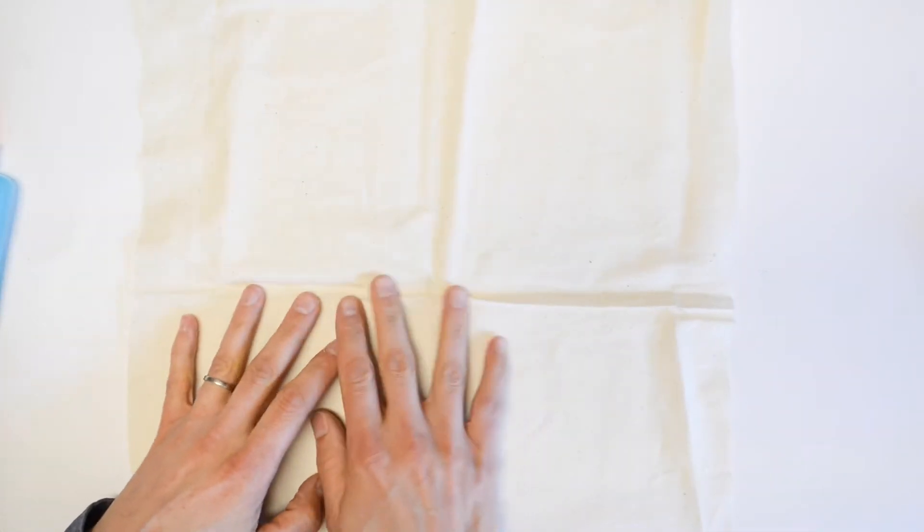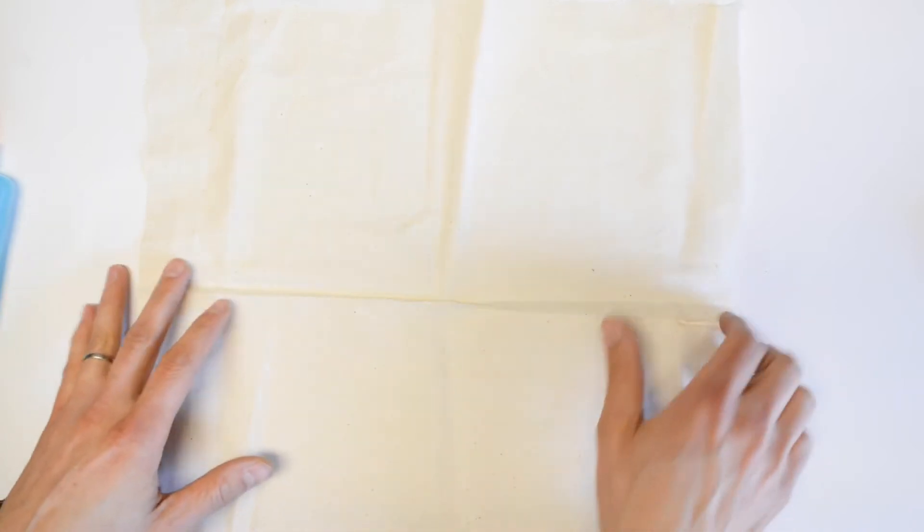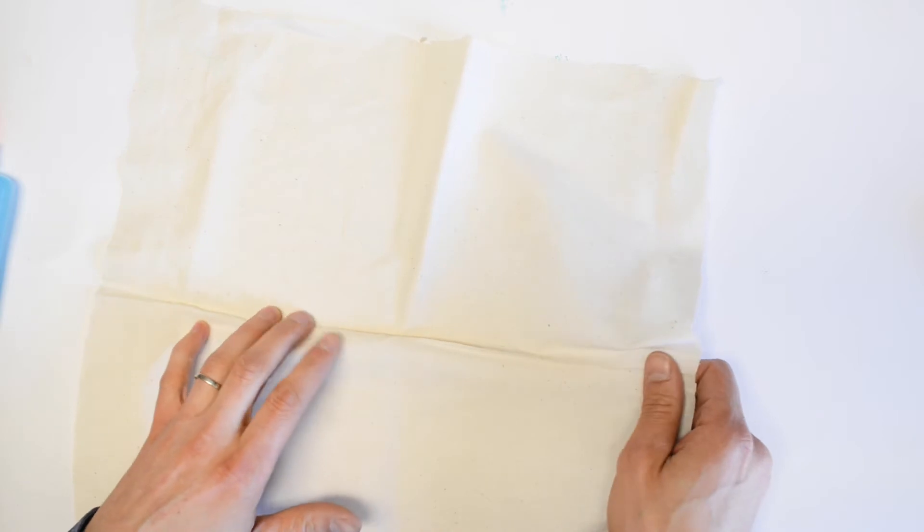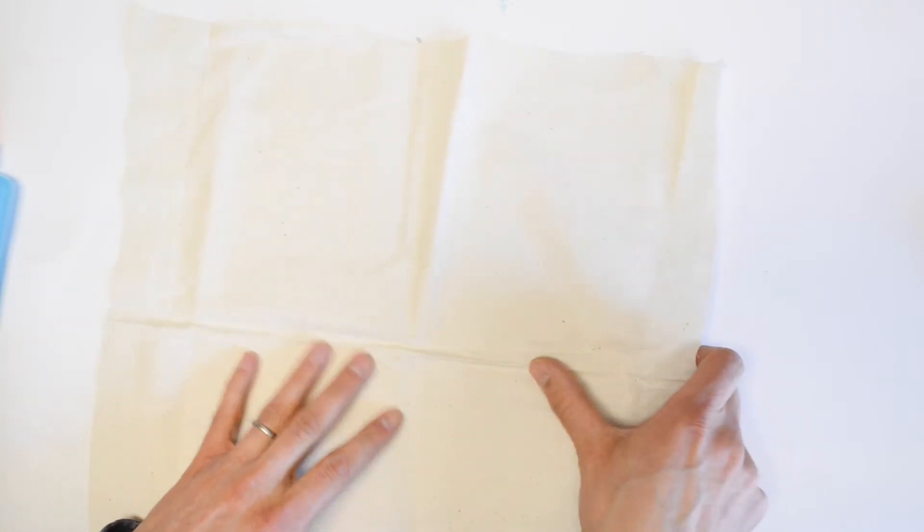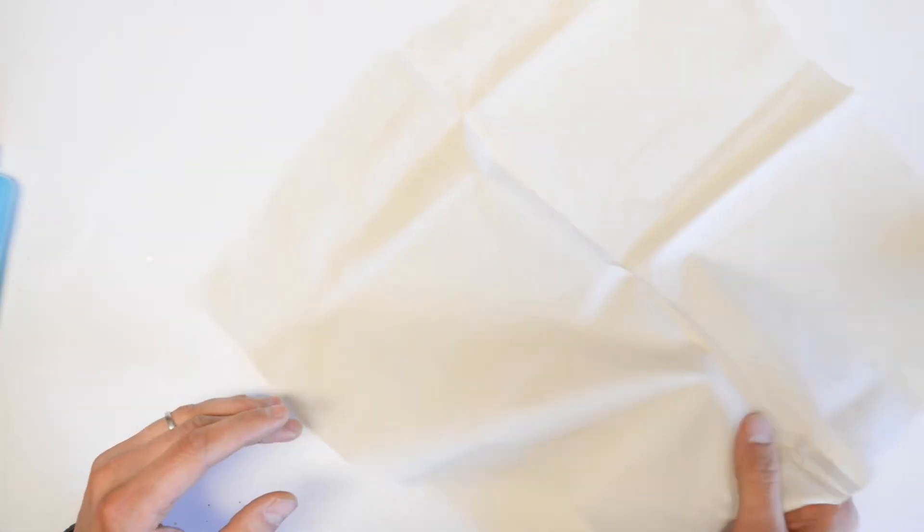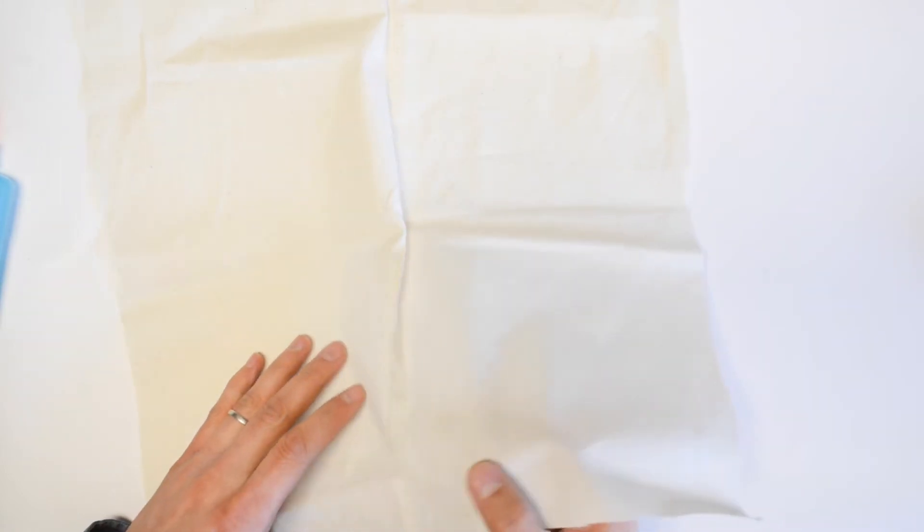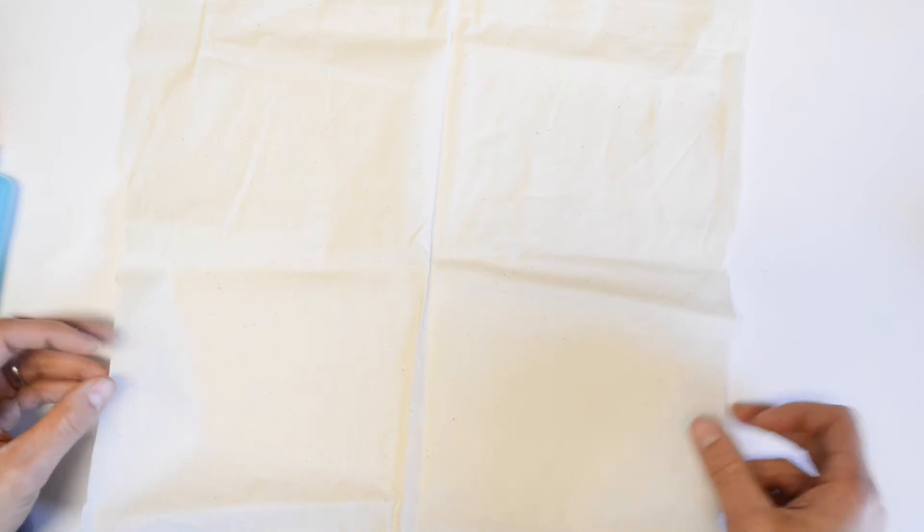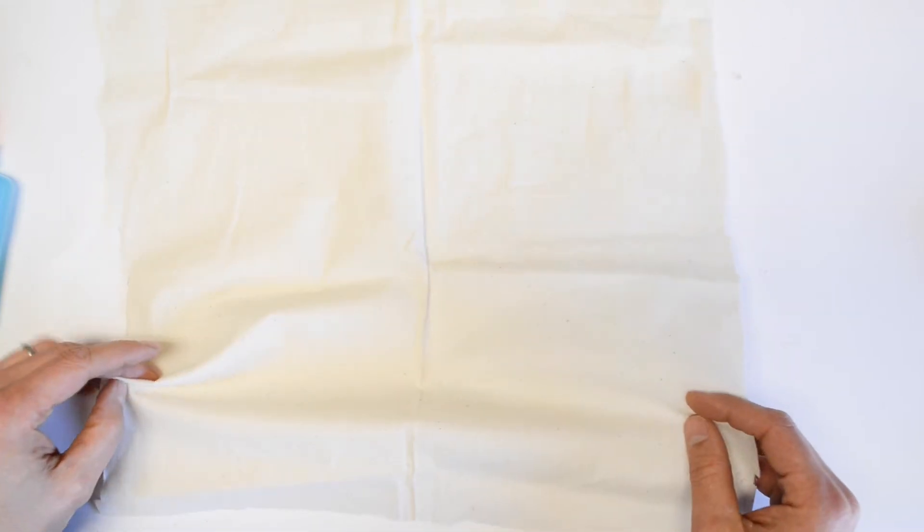If you have an iron too, you could iron it out after you wash it out in water. It'll be a little more crinkly when you're done with that, but you'll need some fabric. Again, this is not quite a bright white bleached white, but it's kind of a creamy muslin.